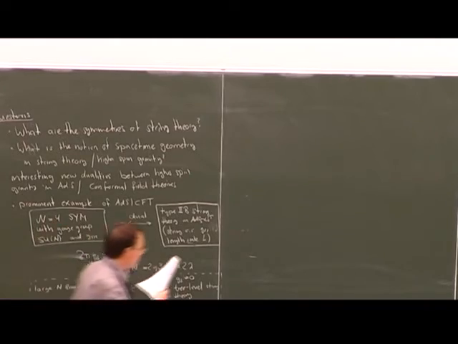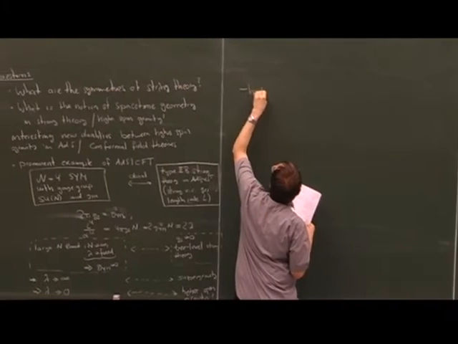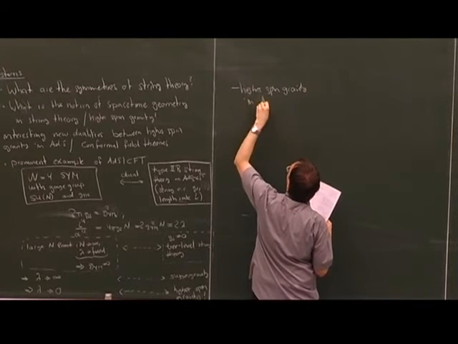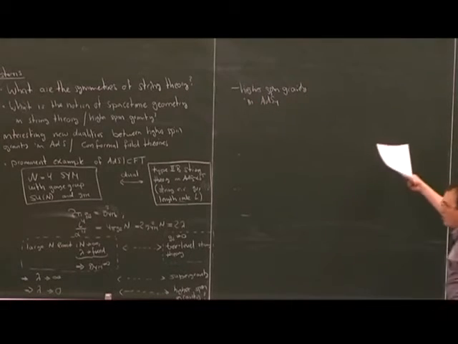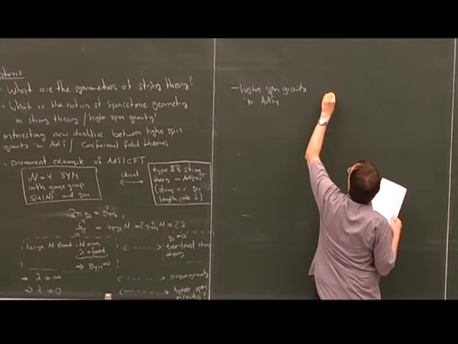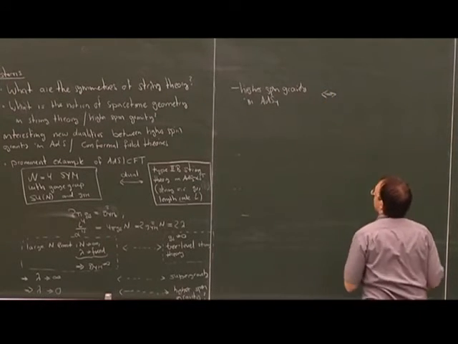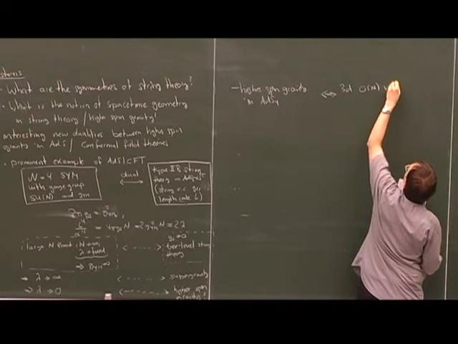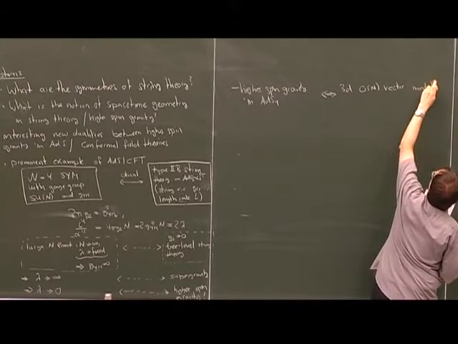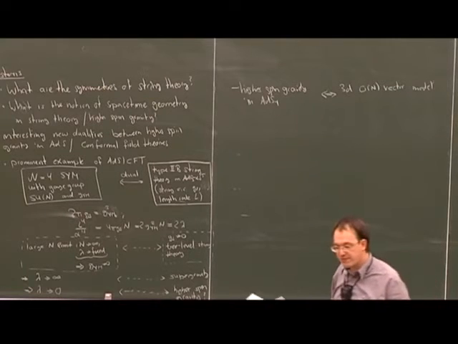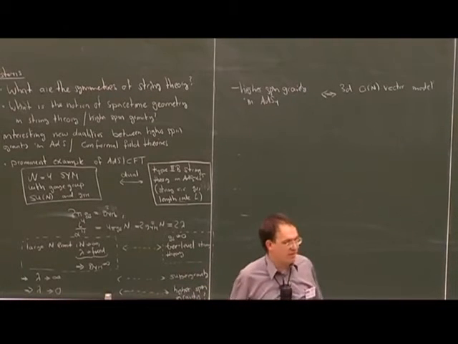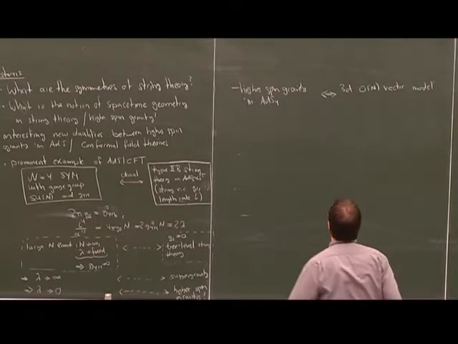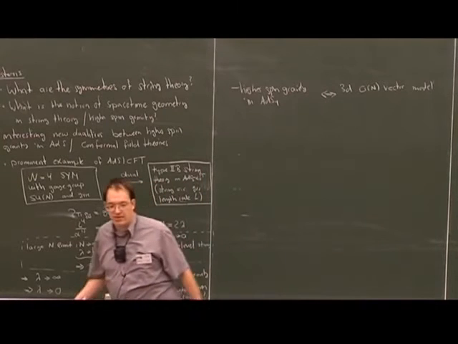And so there is one example which relates higher spin gravity in AdS4, so one dimension lower. And the question is, what is the dual CFT? And the dual CFT, so it's in three-dimensional, or 2 plus 1-dimensional quantum field theory, is the 3D O(N) vector model at the fixed point. So this 3D O(N) vector model has two fixed points, the Gaussian fixed point, the free field theory, where all of us can do any calculation, or the so-called Wilson-Fisher fixed point. And both fixed points can be described by this higher spin gravity theory in AdS4.